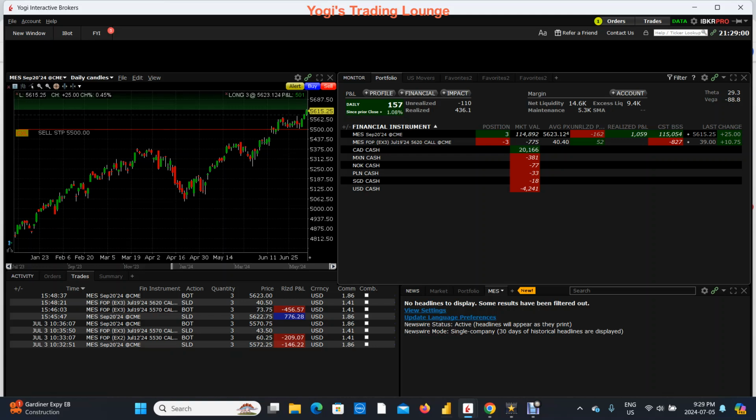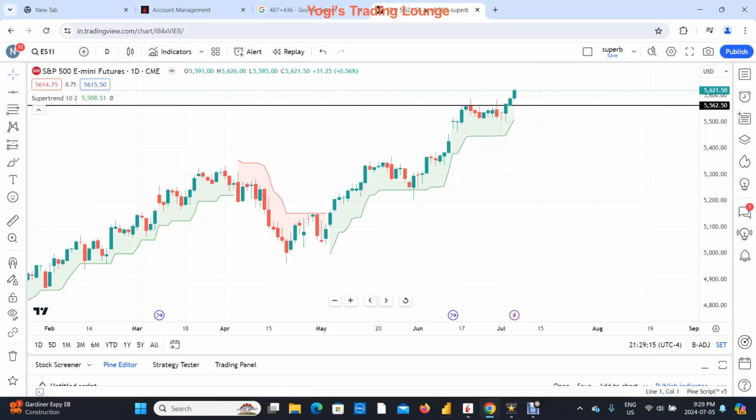And you can see here I have a stop loss at around 5500. Now it's quite clear that this is the consolidation level, this is the level which is a big support, so that's also acting as my stop loss. The super trend is actually, today it went above 5500. So yeah, you can use the super trend for stop loss as well.